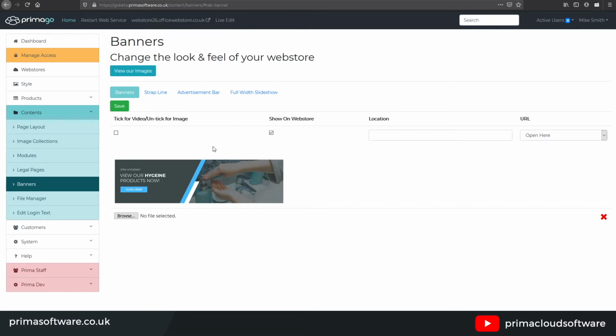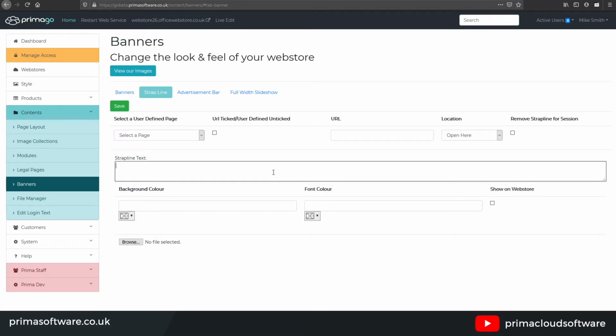So a strapline is a brand new module that allows you to advertise certain links, certain pages, all the way across your site. So it can be a pop-up message that shows just below your navigation bar, and it can be customized to be turned on or off, and it's just something that will appear across every page on your site. So if you want to advertise a specific service that you offer or a specific sort of offer, product listing, whatever it might be, you can link it to this sort of button and it'll appear on every single page.